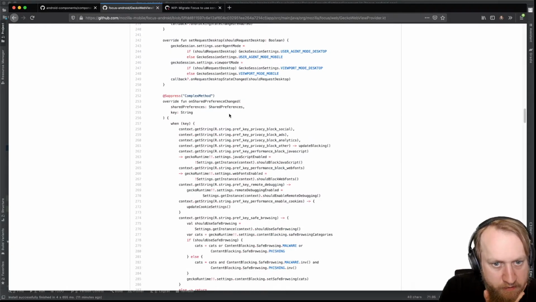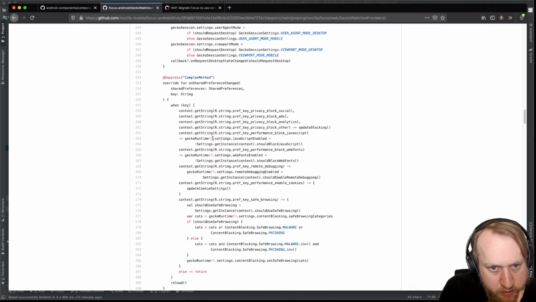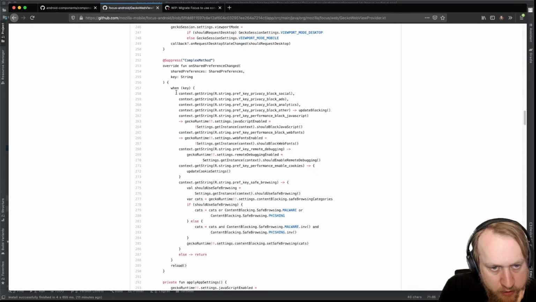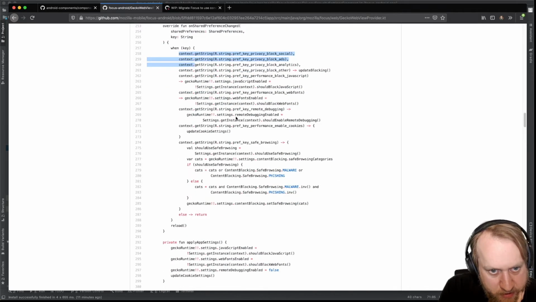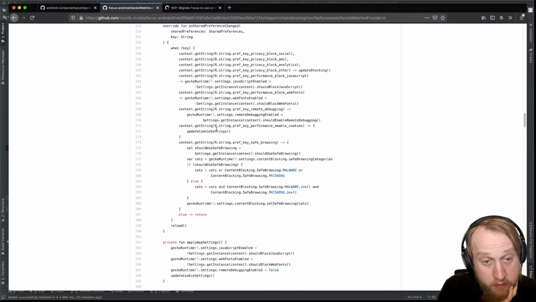On shared preference changed. Okay, so whenever some settings change, it used to call things on the runtime.